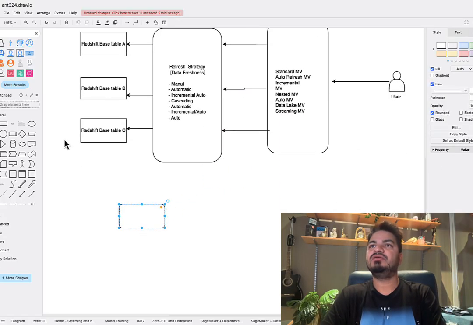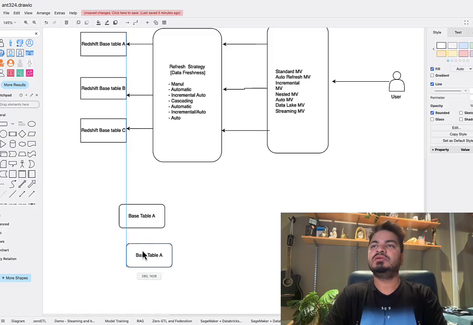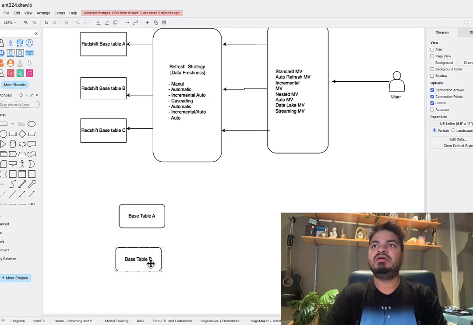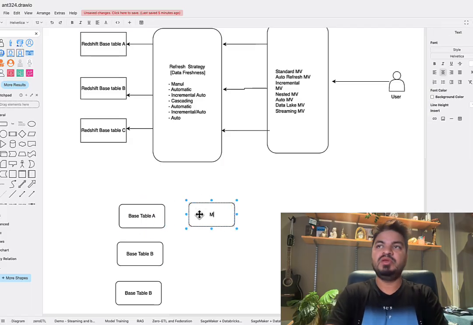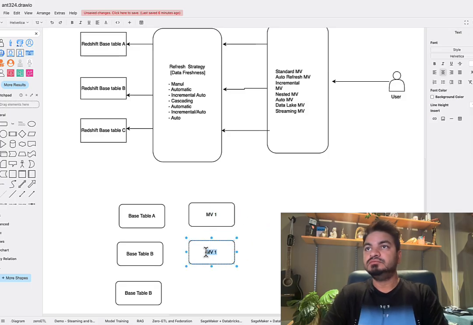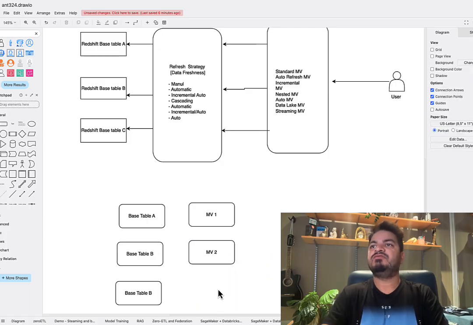So let's say you have your base table, table A, and then your base table B. You will have your base table C. So you have created an MB1. You have created MB2. Maybe just let's have one MB2.